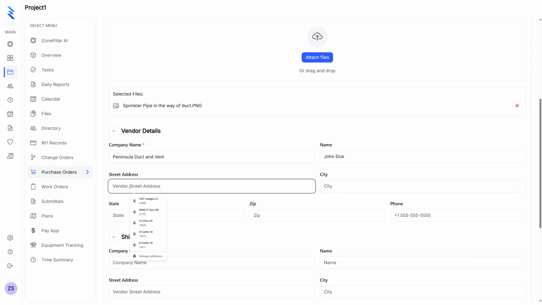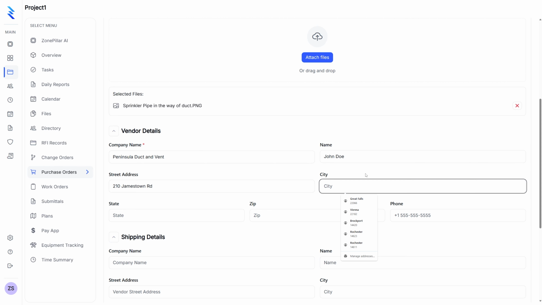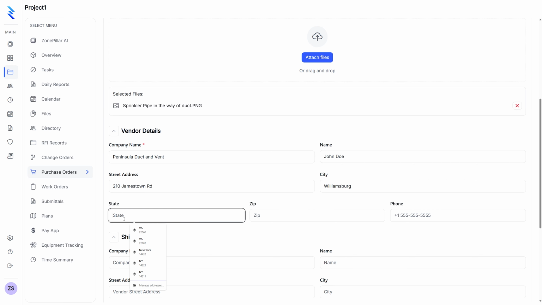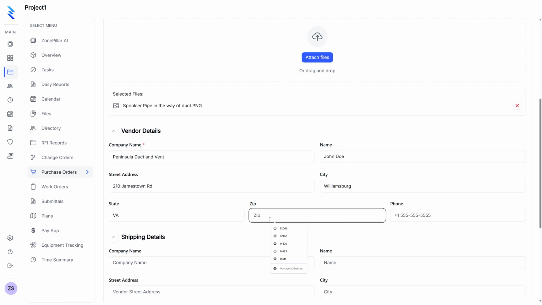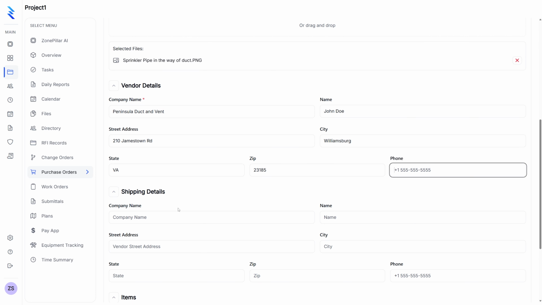Street address, let's do just a regular street address. Jamestown Road, City, Williamsburg, State, VA, zip 23185. Phone, let's leave that blank.